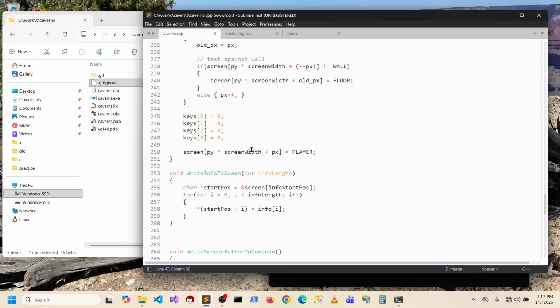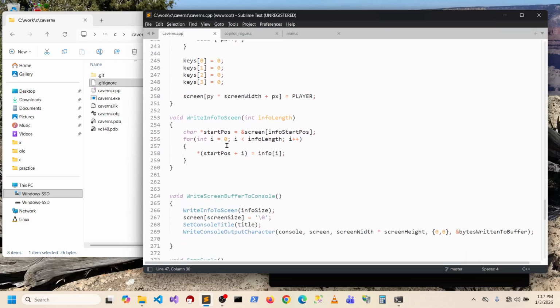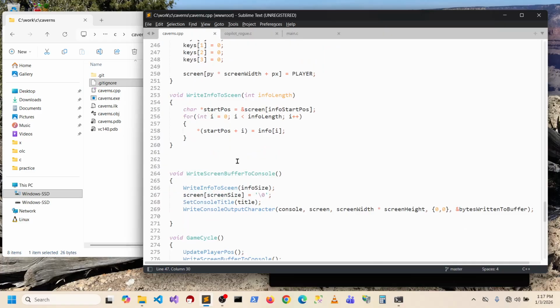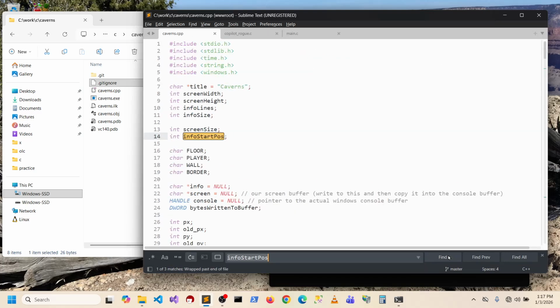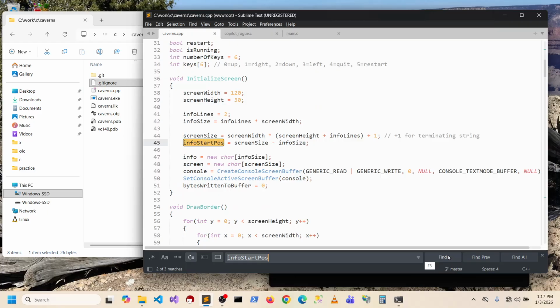So on this write info to screen, when we blast our buffer to the console, right before we do that, we write it to the screen memory, the screen buffer right here. Now our info start position, where is that? Right there, screen size minus info size.